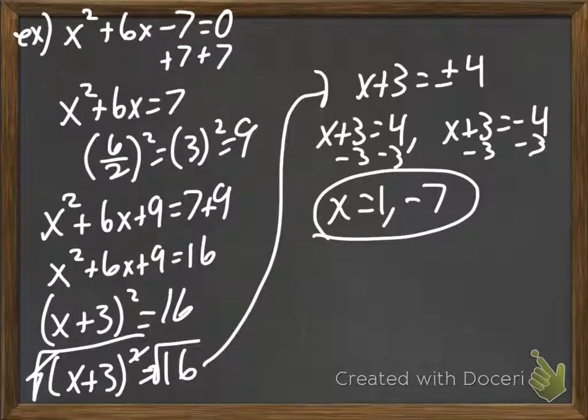Okay, so that was completing the square, and what I want you to do now is pause the video and discuss with your group what you saw as each step went by, or what you thought was a step and what might not be a step. And if you need to rewind the video and replay that to help you in your discussion, go ahead and do that now.